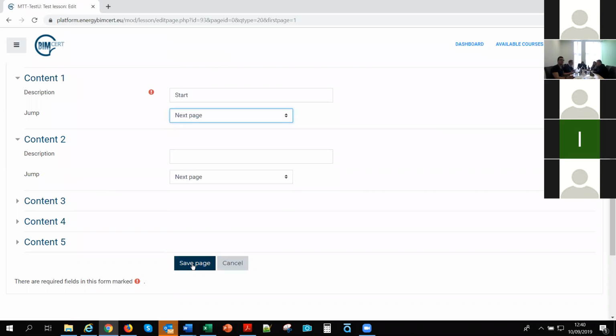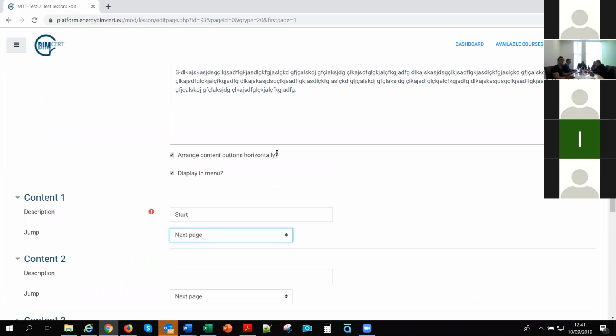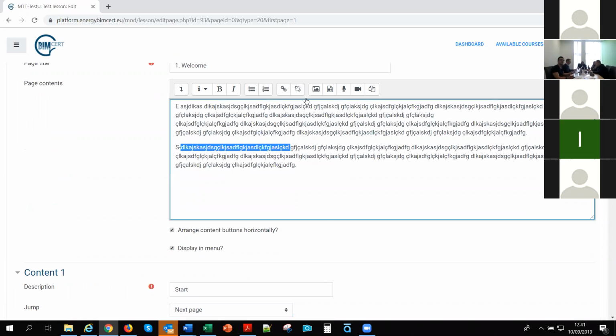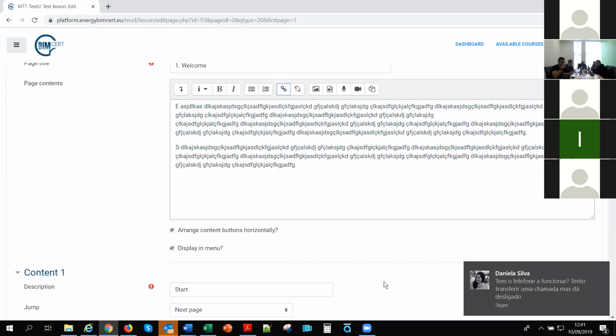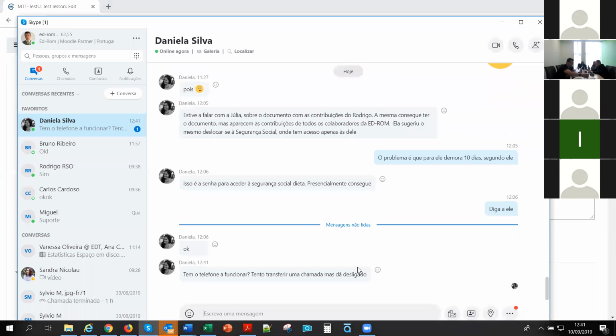Antonio, can it link also to other content of your module? For example, can it link to an existing quiz or to another page that's not part of that lesson, but it's a page within your module? No, for that purpose, I recommend you create links on the editor. You can select a word and create a link and open it in a new window, okay?